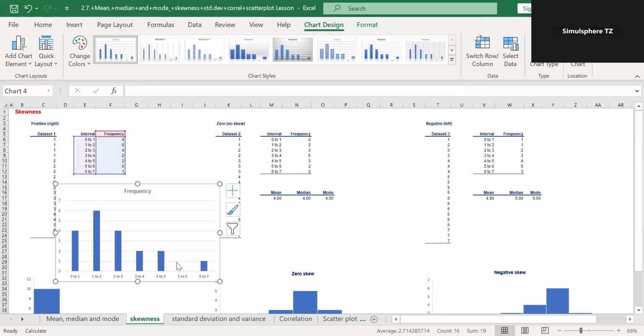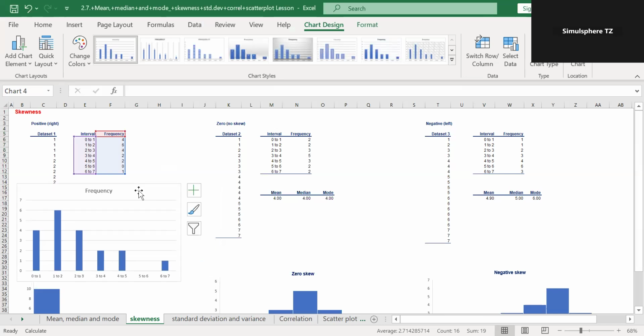Following the concept of skewness, we can see that this chart is tilting towards the left with a downward descent towards the right. That is a positive skew. Let us then create a visual for this other table.